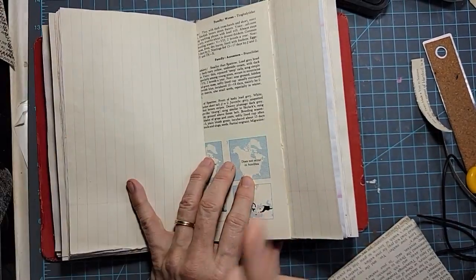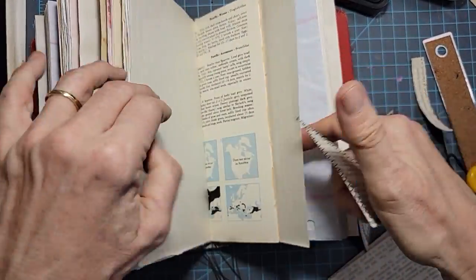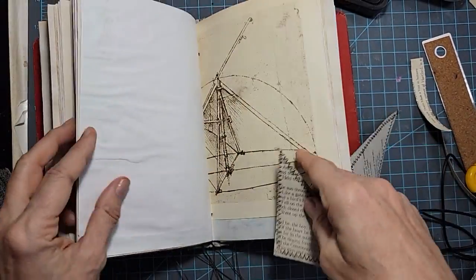And nobody here will ever look down on you for not sewing. No, absolutely not. We will herald you from the highest mountains that you are doing what you love. And I totally appreciate that.